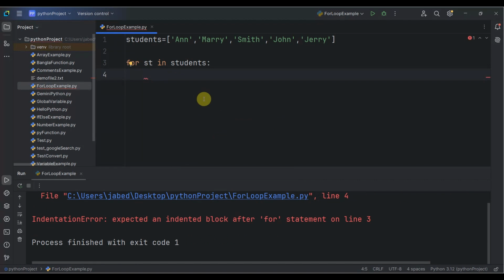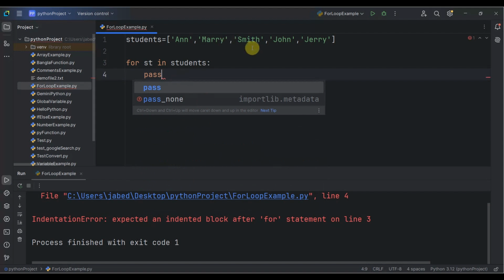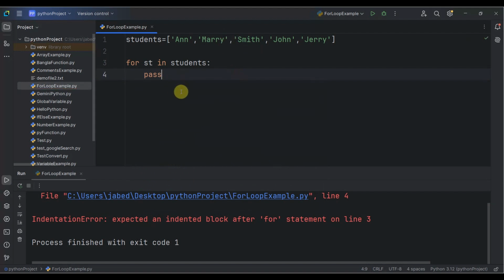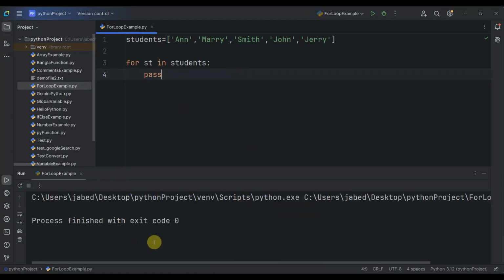It should be passed. That's the way you bypass that error. The pass command, like continue and break, this is the pass command. If you run this program, it will not execute anything because we don't have code, it passes. In this way you need to handle any for loop without any code, I mean empty code.